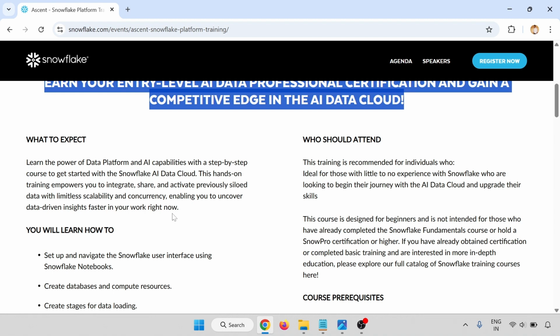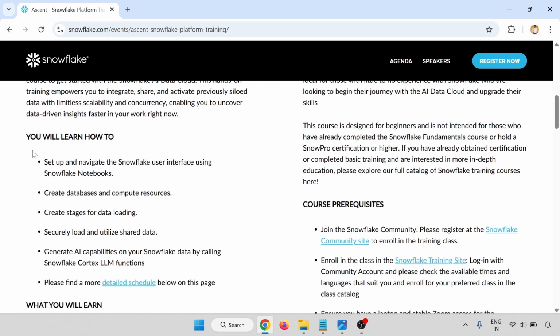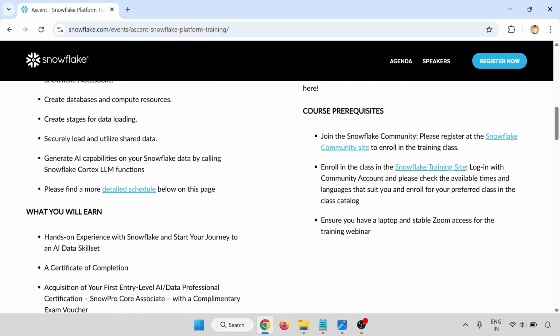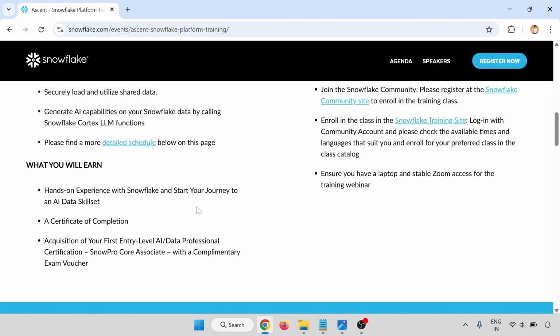So you will learn setup, create database and compute resources, create stage, data loading, secure load, generative AI capabilities, and more.